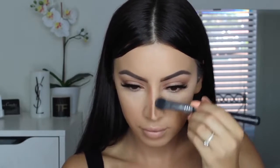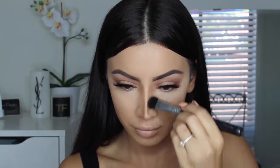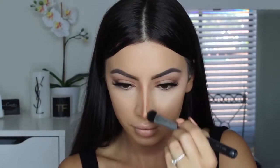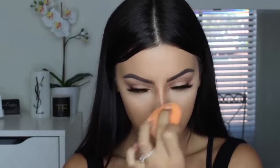And I'm just focusing on my nose because honestly, if I have any makeup on my face, I have to contour my nose. Otherwise, I'll wear no makeup, no contouring, nothing. I'm kind of all in or all out with the nose contouring. But it's honestly just such an important part of my makeup routine now that I feel like if I don't contour my nose with a full face, it just doesn't look right.